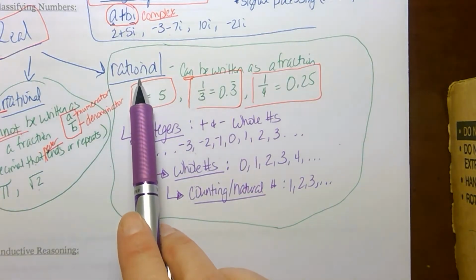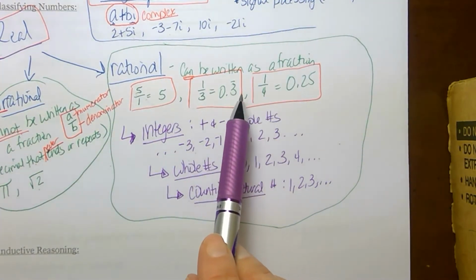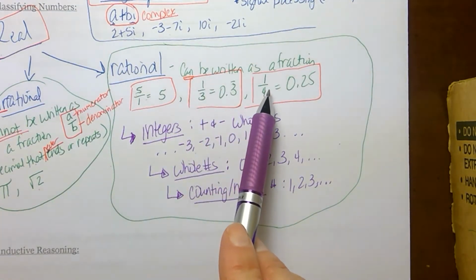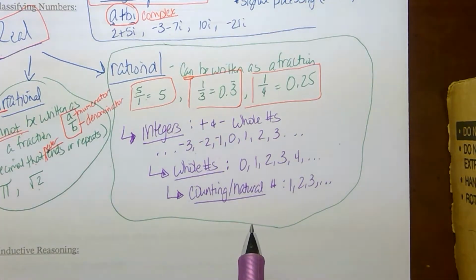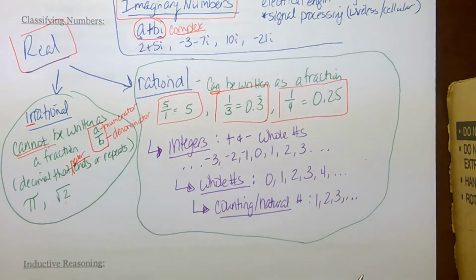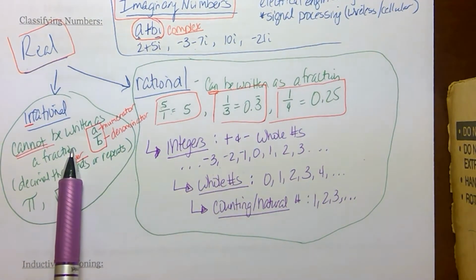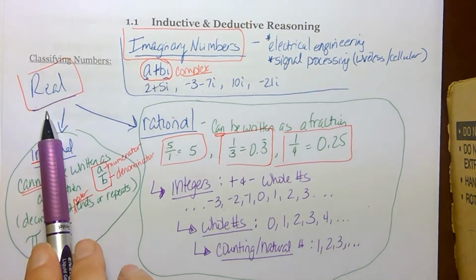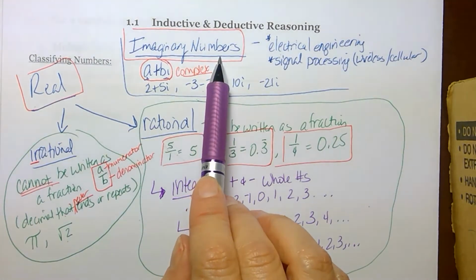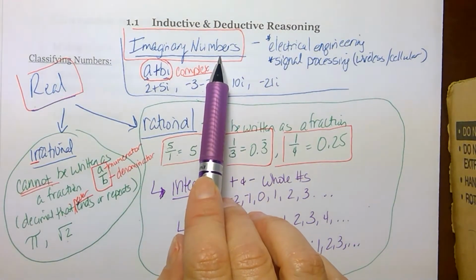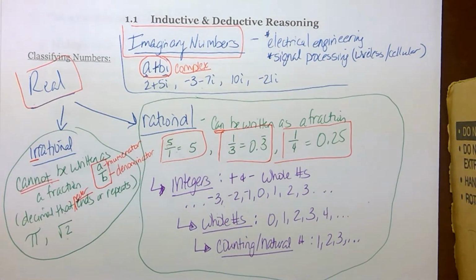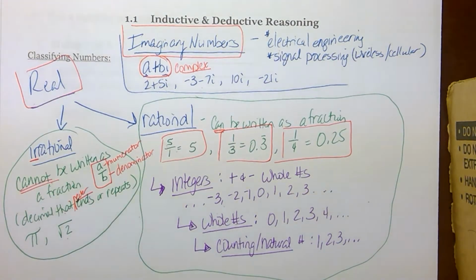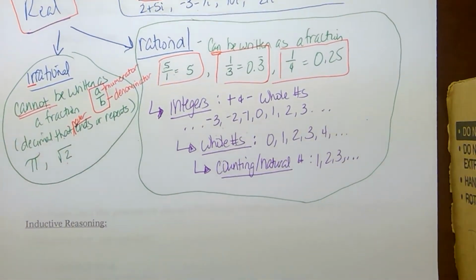And then all of our rational numbers include all of these things, as well as things that would have a decimal that's not 0. So this 1/3, 1/4, things like that. All right, these are all rational. If a number is real, it's either rational or irrational. If a number is not real, it's imaginary. And we don't break imaginary down into any other simpler sets. It's just imaginary. So those are how all of our number concepts fit together. Again, we're not going to be working with all of these this semester. It's just a good idea to know where you stand and know what numbers mean.